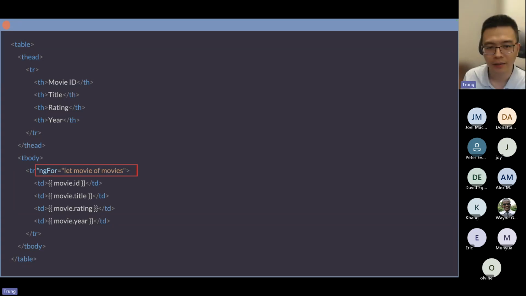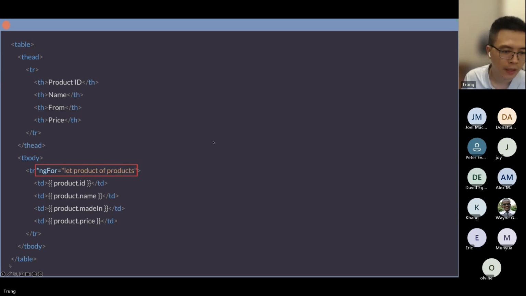Here I have a very simple example. I have a movie table. It just has an ID, the title, rating, and year, and I render it using ngFor. I also have a product table. It renders different things because the product object is essentially different data.